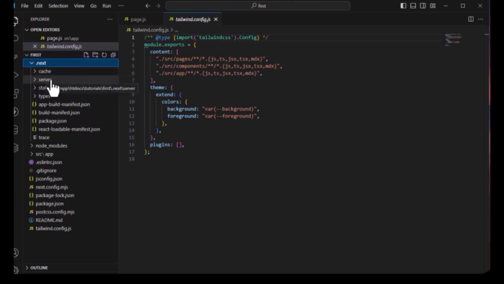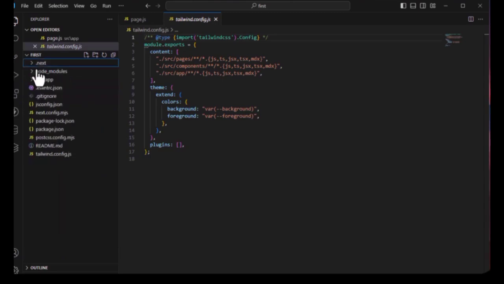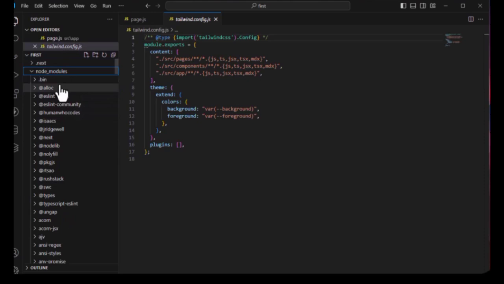All right. Then the next, as you can see, we have different files, different folders in this file, like the static and the server. So when we are dealing with the server rendering, that's where all the files are being saved, rendered and saved. We are dealing with the static when it compiles during deployment. That is where everything is being saved, so that the load time is very, very fast. That is for the next folder, and there are different files there.